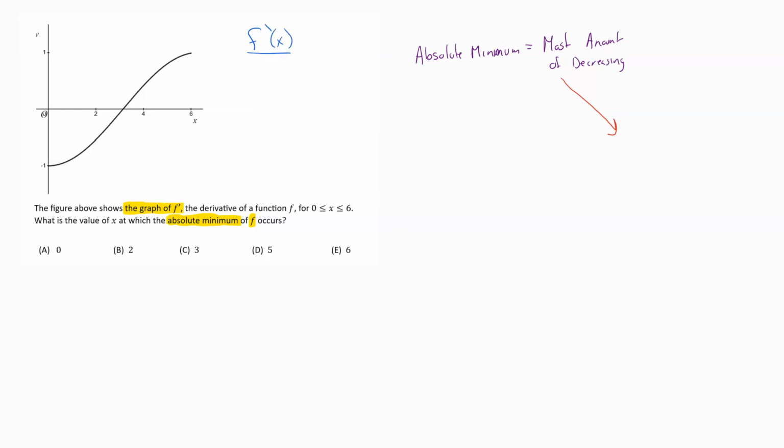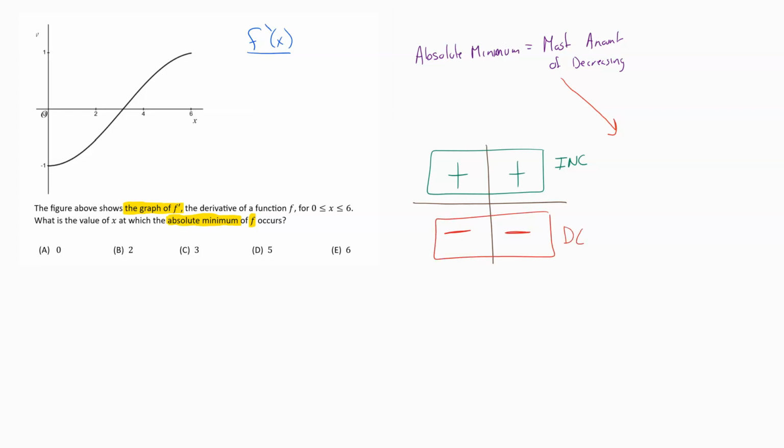So when we come to look at this derivative graph, we have to know how to read off that graph. Well, remember that when you're reading off a derivative graph, wherever the graph is up above the x-axis, this is telling us where the original graph was increasing. Wherever the graph is down in the negative here, that is telling us where the original graph is decreasing. So on this problem, we're looking for where we would have the most amount of negative happening for us.